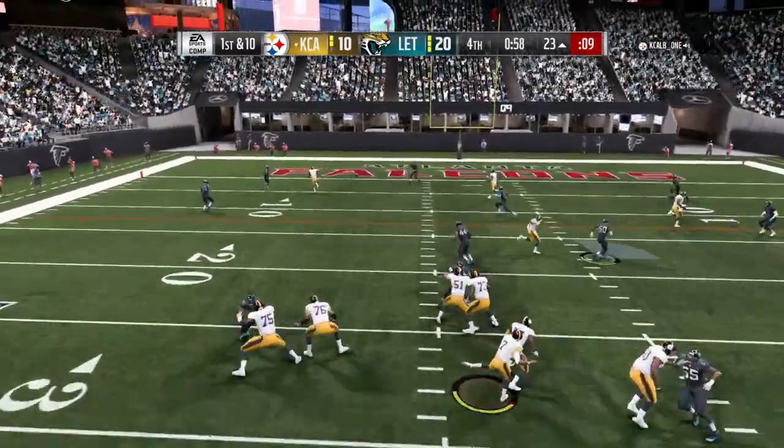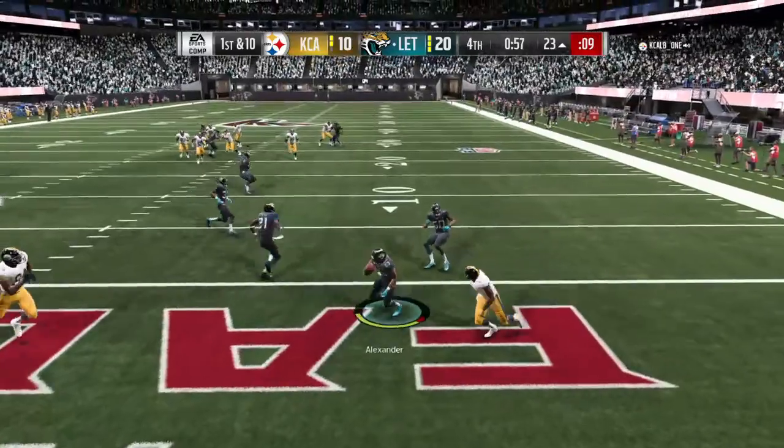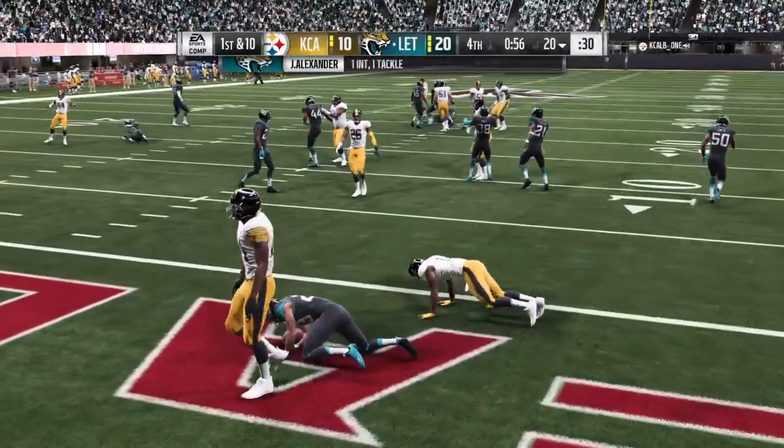Vic to throw. And this is intercepted. And that should do it. Picked off by Jair.